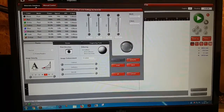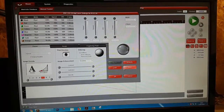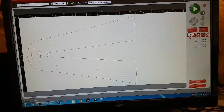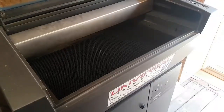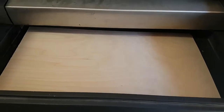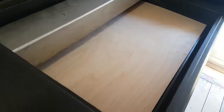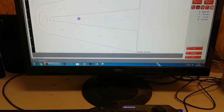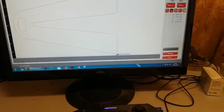So when this is ready, then we click OK. Then what we have to do is to take the plywood and place it in the area where the laser cutter is supposed to cut. Then we have to take the pointer and have it on the right corner of the place. Once it's there, you will be able to see the laser cutter's starting point.